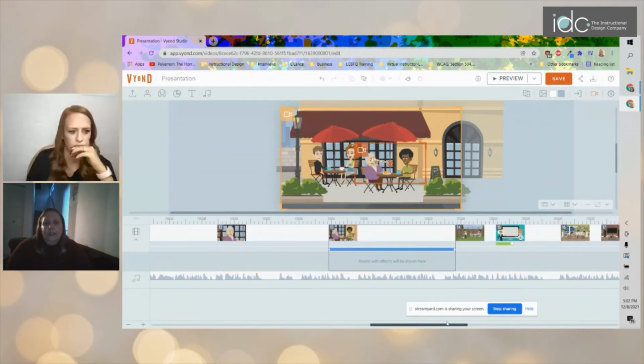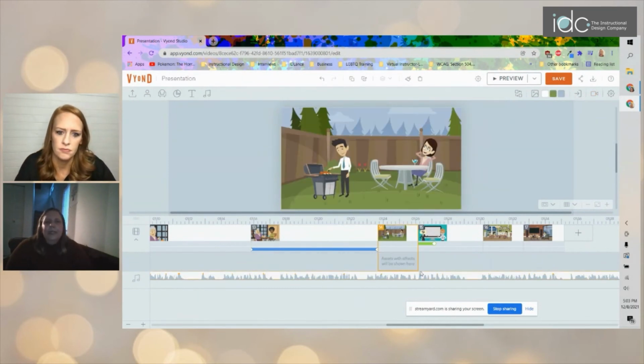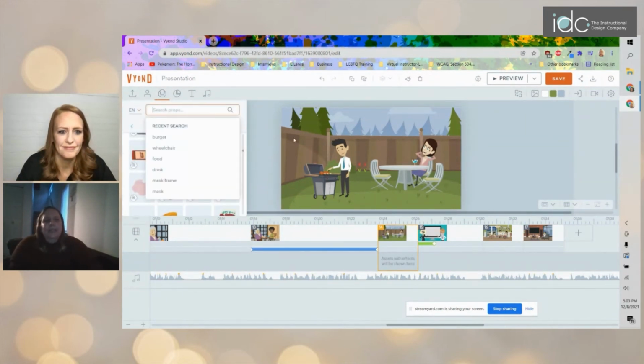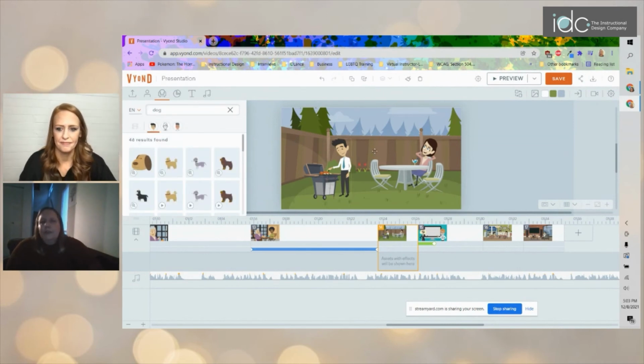One little trick I do a lot is to add movement to my scenes. So this is the way one of the templates look. I haven't changed anything here. It's kind of plain, in my opinion. So before I did anything else, I would add some extra people, and I'm going to want movement in here. So a trick I use a lot is birds, dogs, and cats. So again, just to make it not look boring, if there needs to be a long conversation, yeah, I can zoom in on one at a time, but that gets old too.